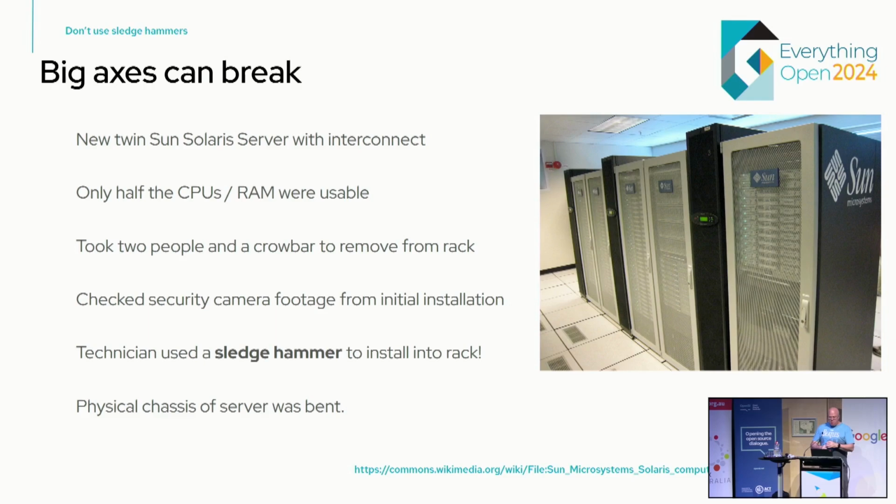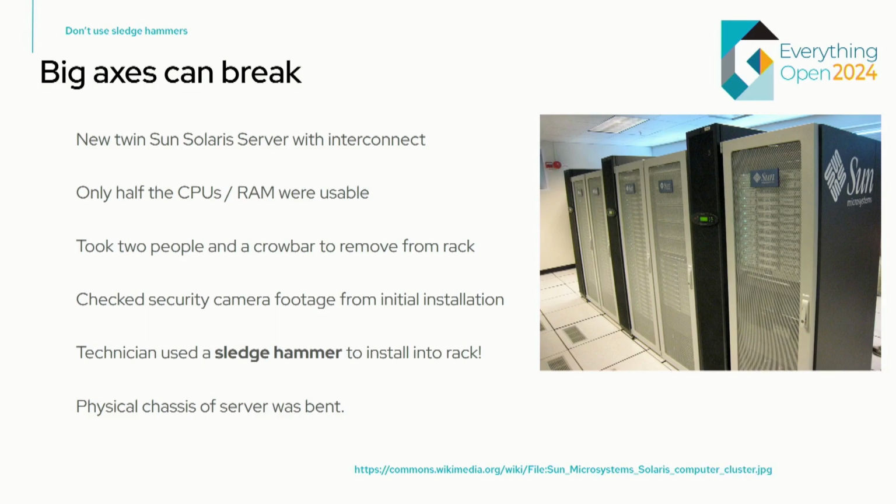And so someone went and checked the security cam footage. In fact, this is kind of in the wrong area, because the first thing we did was go to the data center, try to have a look at the hardware, and we couldn't get it out of the rack. So someone checked the security cam footage and found it was installed using a sledgehammer. And in fact, it took two of us with a crowbar to remove the system from the rack.